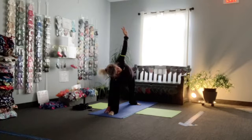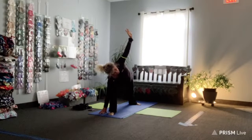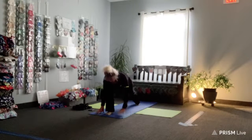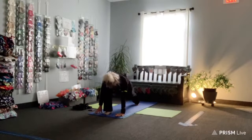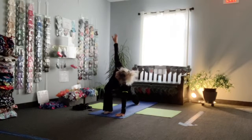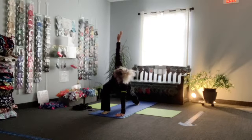Then as we exhale, let's go ahead and bend. The left knee will revolve upper body. Return your hands to the mat so you end up in your lunge. And then let's keep pressing down with the right palm. Inhale, left arm to the side. Exhale, revolve at the waist. And there's our twisting lunge.